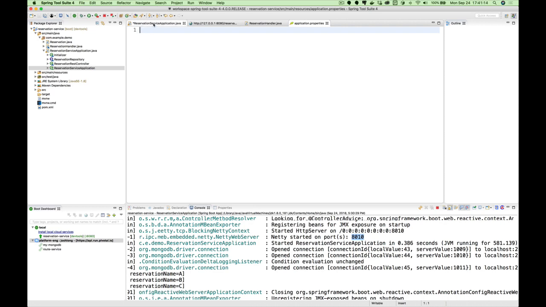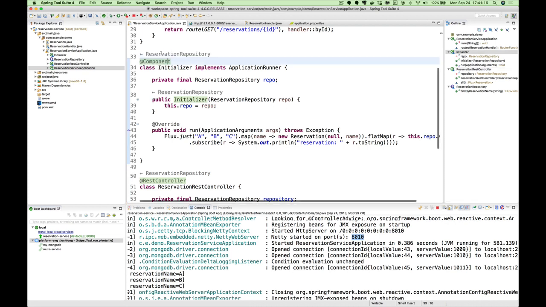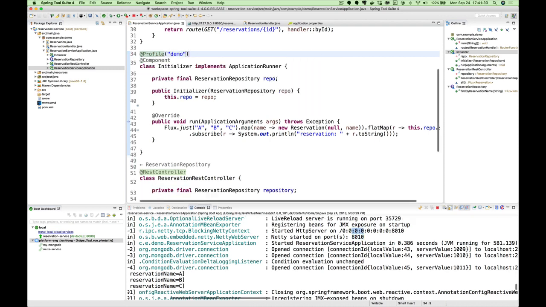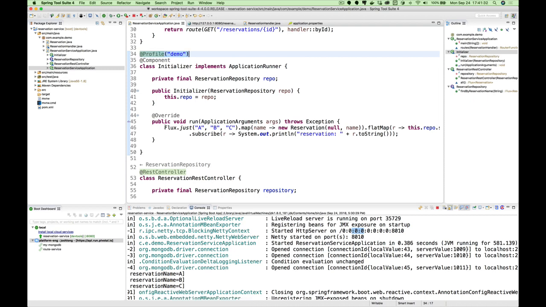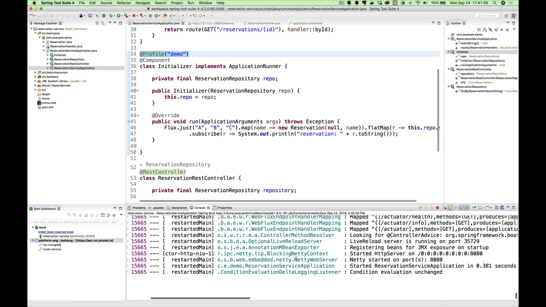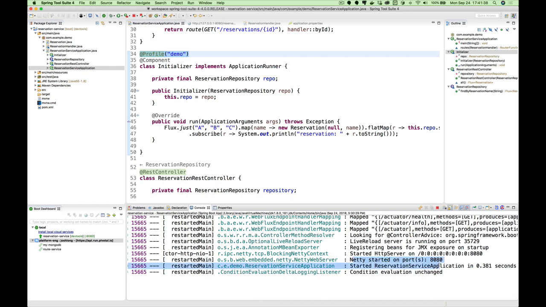And I can do this for objects and for configuration. I could, for example, go here and say this is a bean, an object that lives under the demo profile, right? So I say add profile, and Spring will automatically make this bean non-exist. So if I restart the application right now, you can see that it restarted. It just restarted automatically because I've got the dev tools.